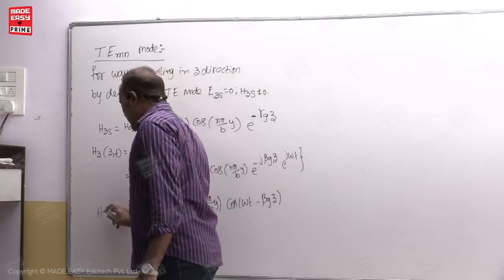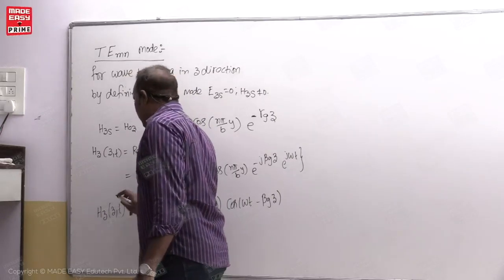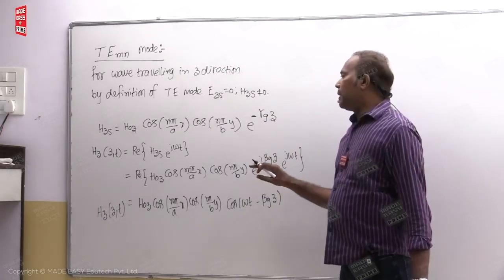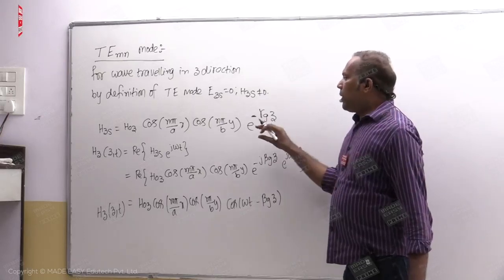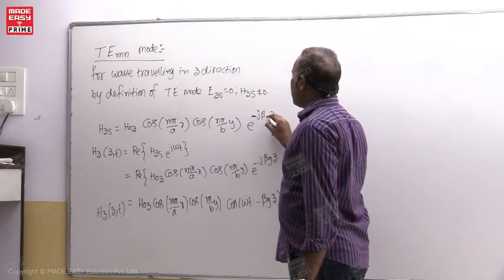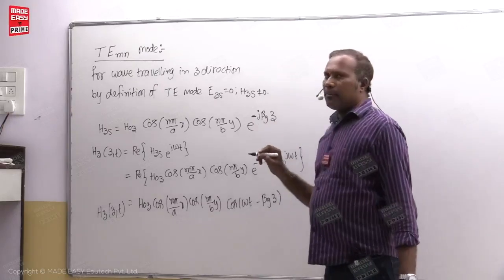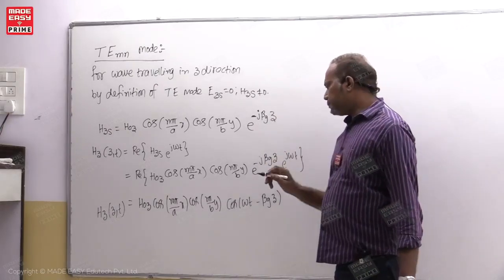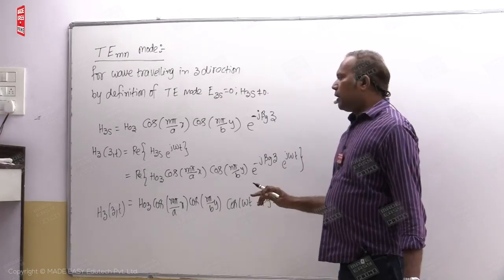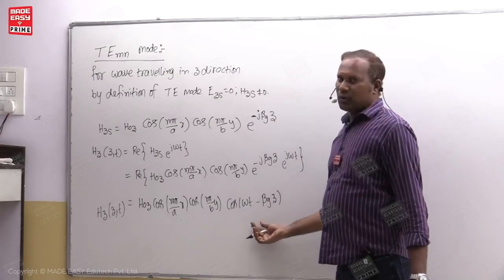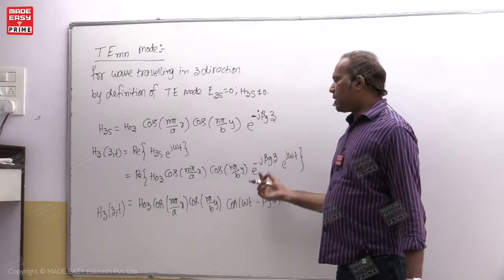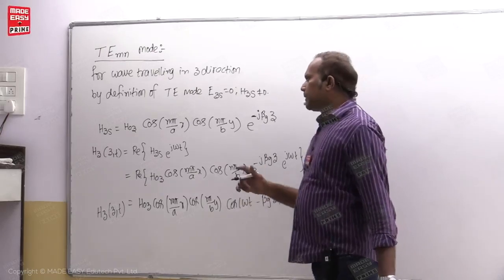Why did I tell you this equation? In examination, sometimes they give these equations. If they give these equations, you need not remember them. Sometimes they give them in exponential form. In place of gamma g, they will give j beta g. Sometimes they put beta only, but that beta is to be understood as beta g only. Sometimes they give it like this, cos omega t minus beta g z form. You should not get confused that we have not studied this type of equation. If they have given it like this, it means it is in time domain. If they give it like this, it means it is in phasor domain, students. So this is equation number 1.